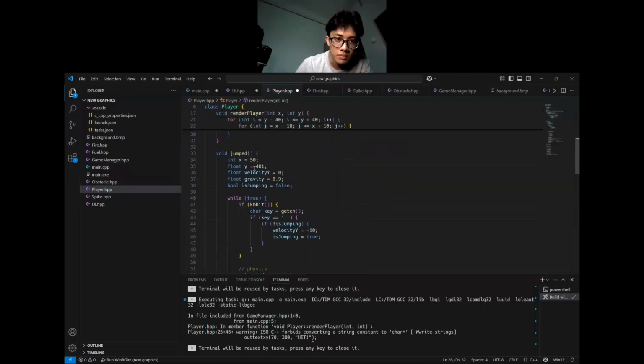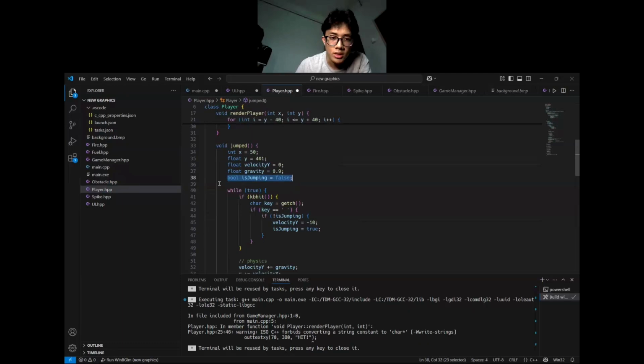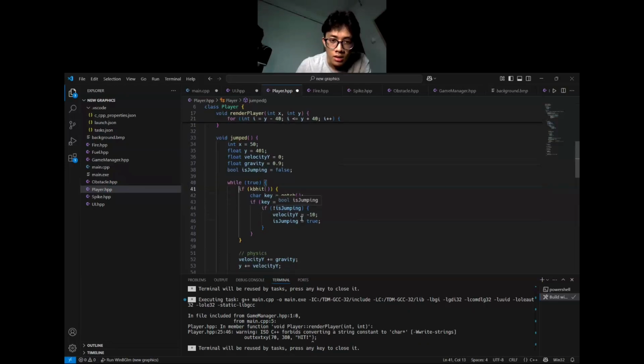This is for the jumping method. First, we set the x-axis to 50 and the y to 401, the velocity to 0 and the gravity to 0.9. You can change this later. And then first, it's not jumping, so we set it to false, and then we loop over this. So we check if the space key is pressed, then jumping is set to true.